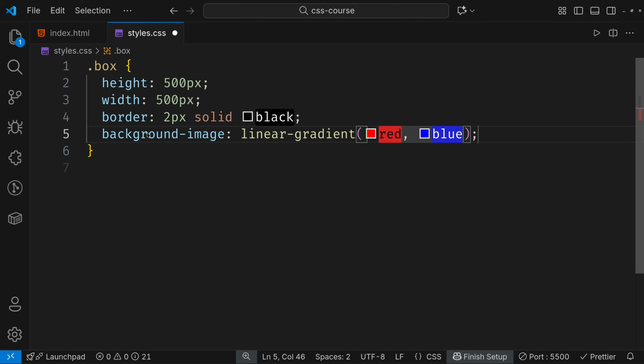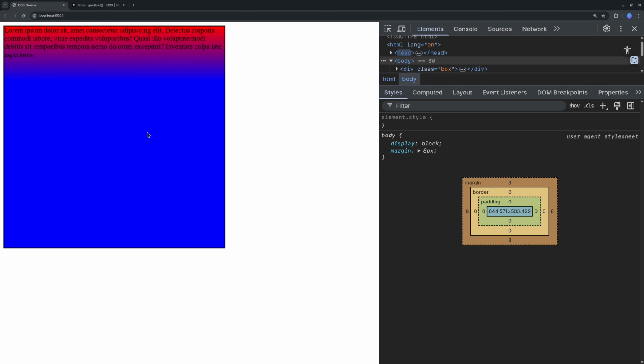So here if I just say 25% blue and then 25%, then what I am saying is not, hey, just use 25% of the blue. No, I am saying from 25% start the blue color. So if I just go here, as you can see, the first 25% is red, and then from 25% start the blue color. In that way you can control how much color you want.